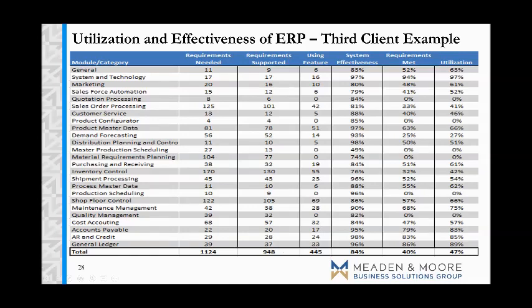And we suggested to them a re-implementation, an upgrade, purchase of some additional modules. They ended up spending only, and I put air quotes around "only," $150,000. Now, that's still a sizable chunk of money, but it's 75% less than what they were prepared for because they stuck with this system. And as of the middle of last year, when I last talked to them, they had still been on this system for 9 years longer than they had anticipated.